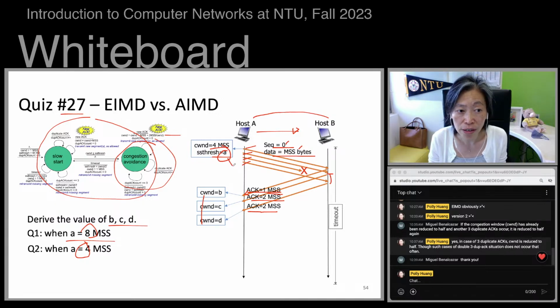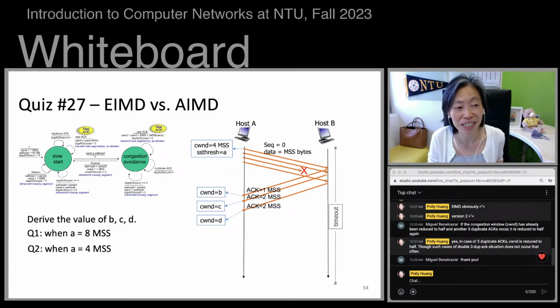If it is higher than 4, then you'll be using this state to derive the new congestion window size. I think you're getting the point of quiz 27. What is the value of B, C, and D upon receiving these 3 ACKs? Q1 asks, consider the case A equals 8 MSS. Q2 asks, consider the case A equals 4 MSS.